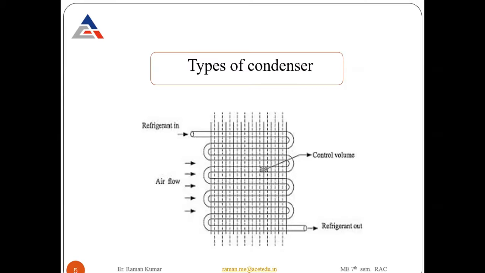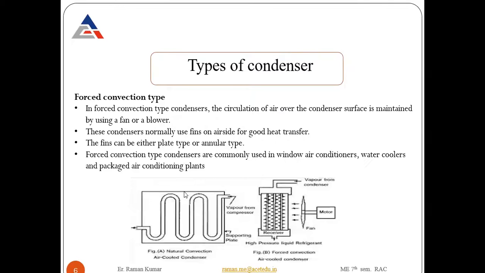So if the area of the fin is large, a large amount of heat will flow. If the area is less, then less heat will flow to the surrounding. So when it continuously flows through this pipe, it continuously gives its heat to the fins through conduction, and the fins give their heat to the surrounding through the convection method. At last, when the refrigerant reaches the end, it is completely converted into liquid refrigerant. From here, the liquid refrigerant comes outside, and this liquid refrigerant is again supplied to the expansion valve. Okay. So this is the natural convection type.